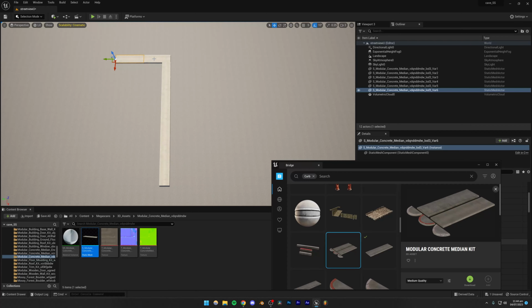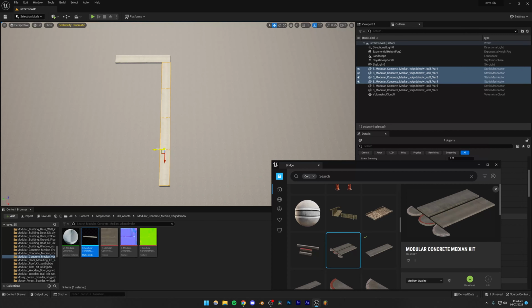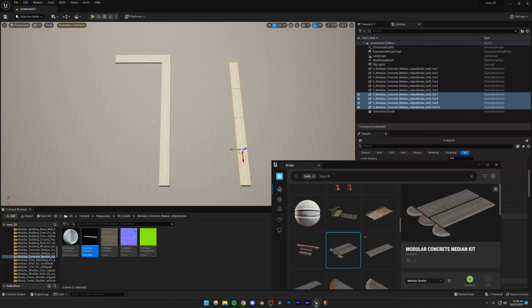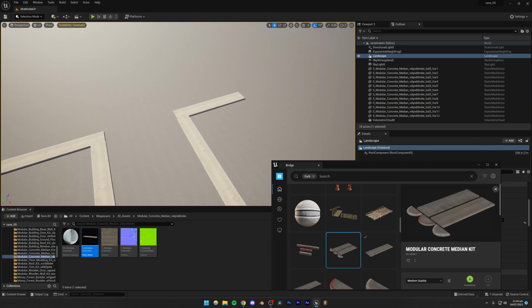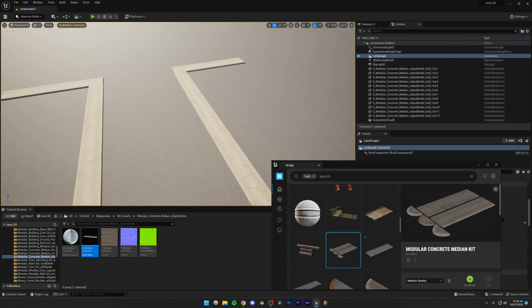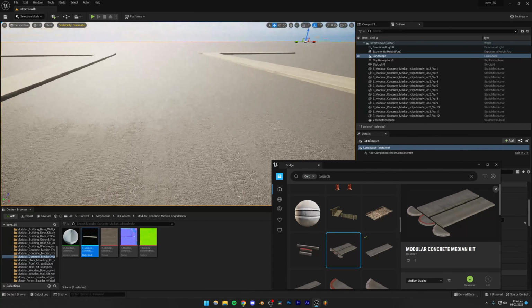And then what I'm going to do is select all of these. Let's move them there. So I think that big of a street should be good. Something like that I think is a good street width. However, we can change this later on. Right now I'm just eyeballing things. Later we will make sure that we make it look good.